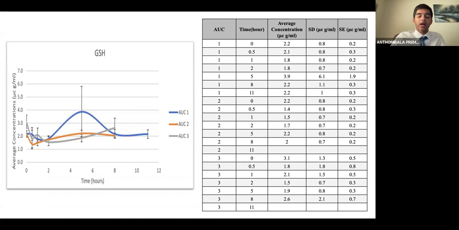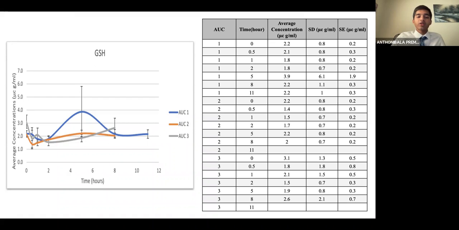Moving on to the average GSH concentrations. Here we see that there's no tight pattern or strong correlation between the three different stages of transplant, and this could potentially mean that the transplant is indeed affecting the way glutathione is being produced. Since HSCT is associated with the increase in oxidative stress, it could explain why the concentration for AUC1 was drastically higher than AUC2 and AUC3, as the body is consuming more glutathione to reduce the oxidative stress during the later stages of treatment.